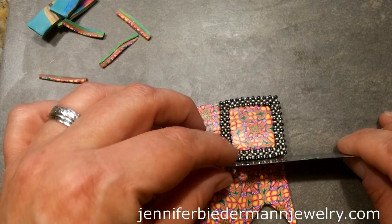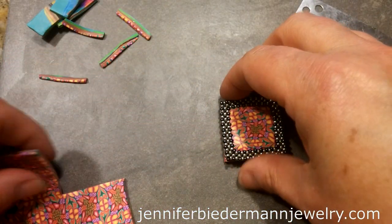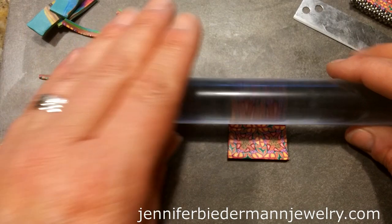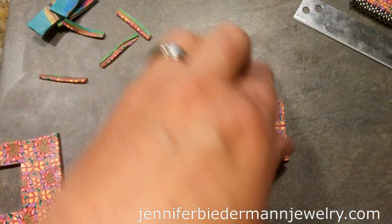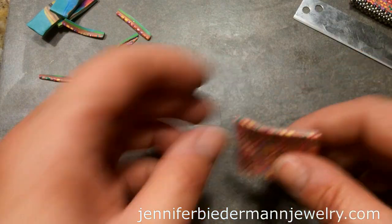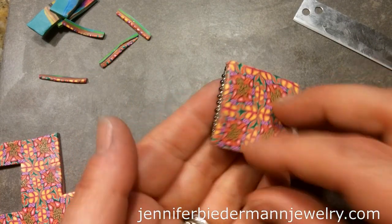Okay, so I'm just going to cut here and cut here. I'll take that off. Now this may have made a little bit of an imprint with my beads, so I'm just going to take my roller very gently. I'm not pushing at all, like not hard, I mean. And now we are going to put this on the other side. Look at the other side.